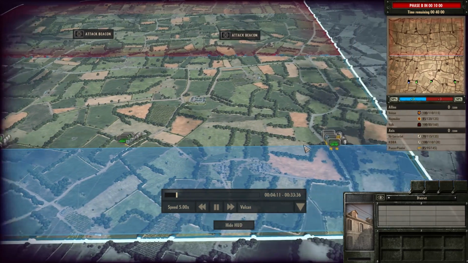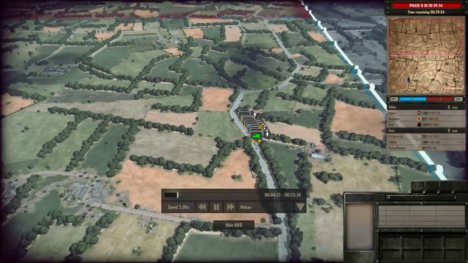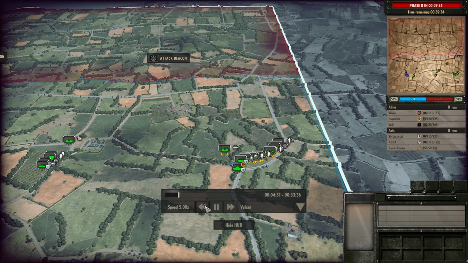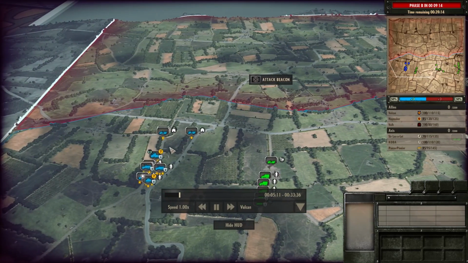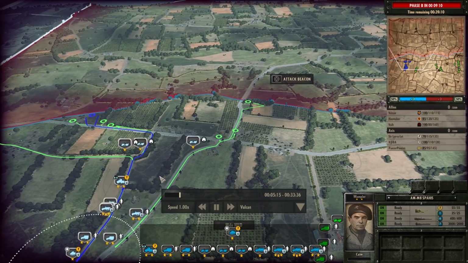Haymaker's busy getting down the rest of his forces, and Val's going to be leading the charge with a bunch of those commando tank busters. So off we go. Now if I show you guys my orders, you can see it is exactly what I said.